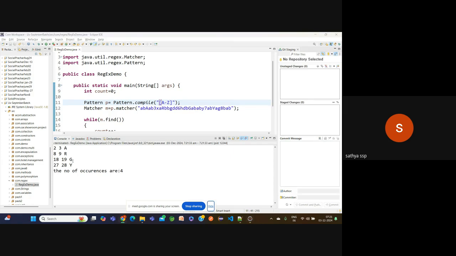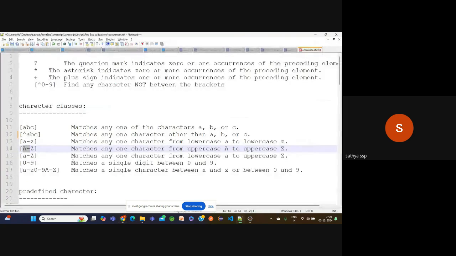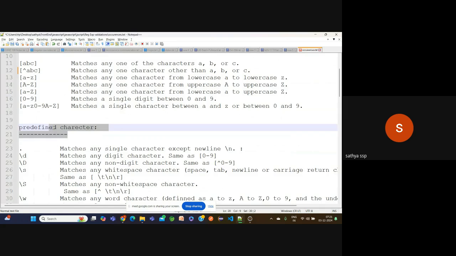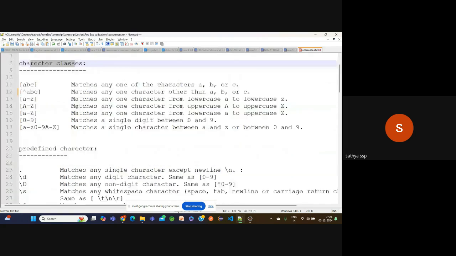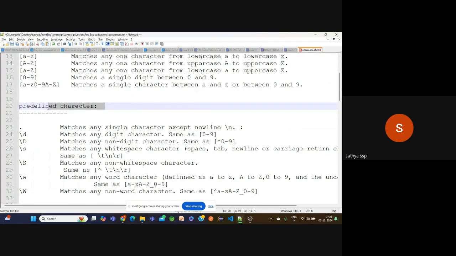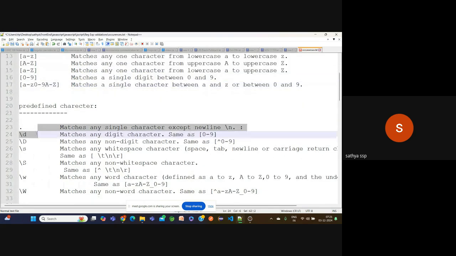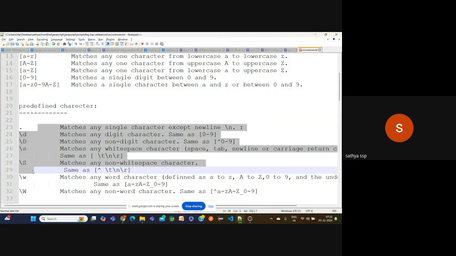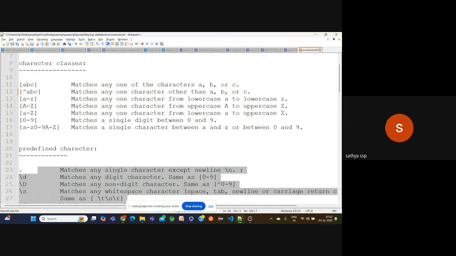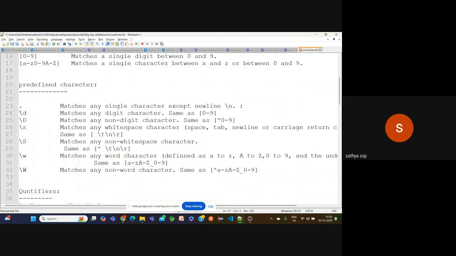Now, these are the character classes present in the regular expressions. The same way, observe carefully here, the predefined character classes. These are the character classes, that's okay. But these are the predefined character classes again. Okay. Now, what is the difference between this one and this one? Both are same. Okay. Now, without writing the square brackets and a, b, c, all these things, see here, dot matches any single character except a new line. Okay. Now slash d in the sense matches any digit character, same as 0 to 9.